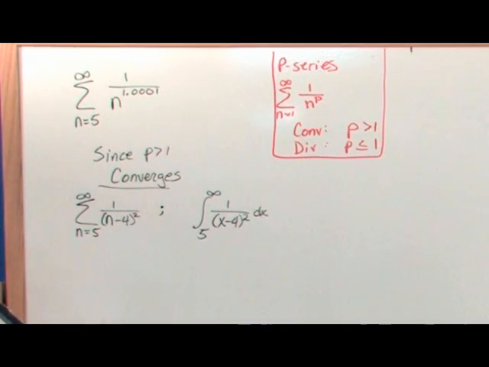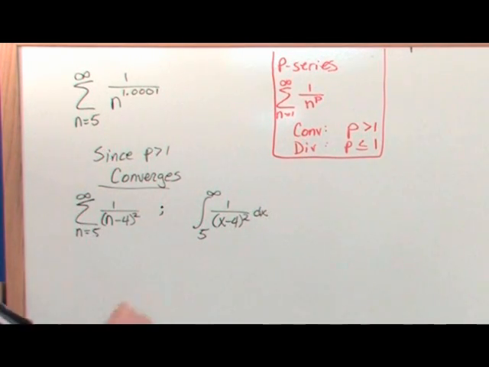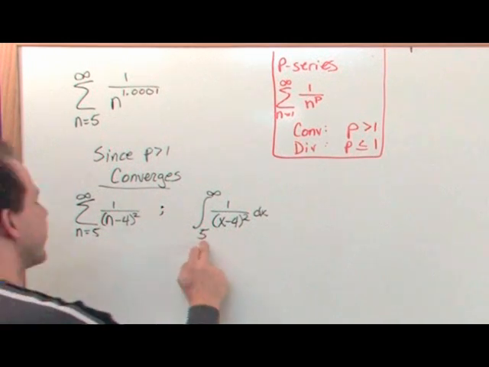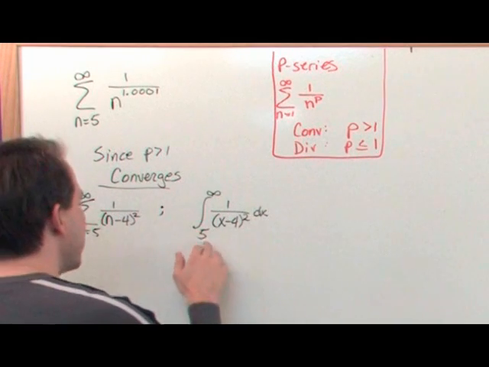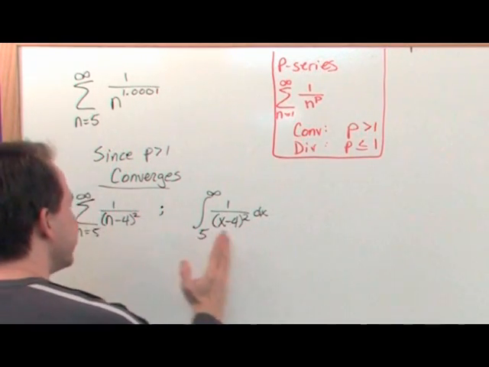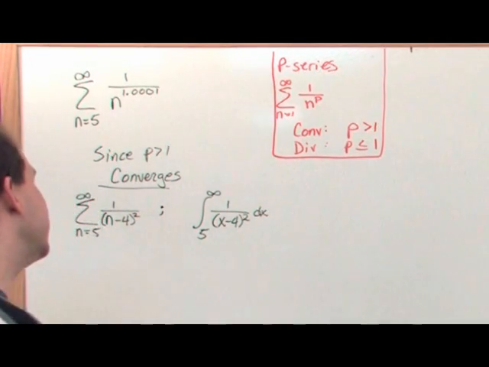Now, if you look back, you'll see that the integral test talks about going from 1 to infinity. And this series starts at 5 to infinity. Well, the same rationale as before. It wouldn't matter if you were trying to calculate the actual sum, but when you're actually just trying to check for convergence or not, the lower limit right here really doesn't matter. Doing an integral from 5 to infinity, if it converges, tells you the same information than if you had started from 1 to infinity, because that difference between 1 and 5 is just a constant. So that part's not going to make it diverge or not. It's the behavior as you approach infinity that's going to matter.